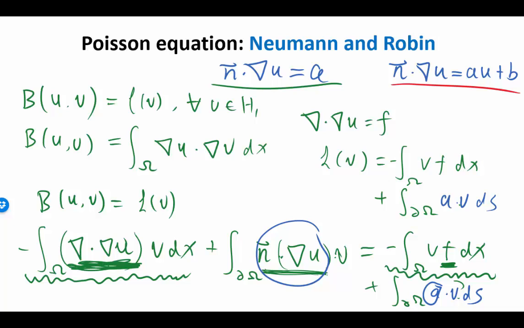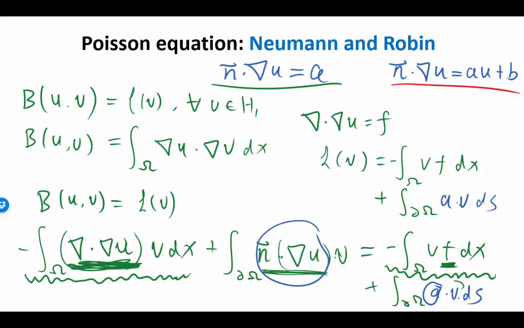This is only well defined in the Sobolev space, in H1 space. If you go to L2, the boundary integral is kind of analogous to the value of the function we have in the one-dimensional case. So this L would not be a bounded functional in L2. So you have to go to the more complex function space to define this L to get the proper boundary condition.